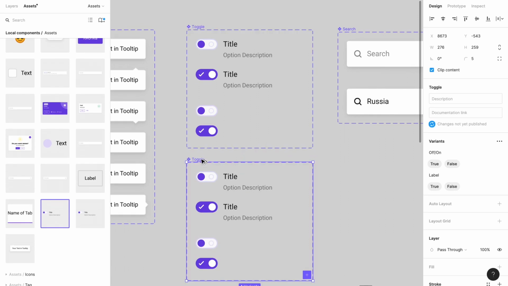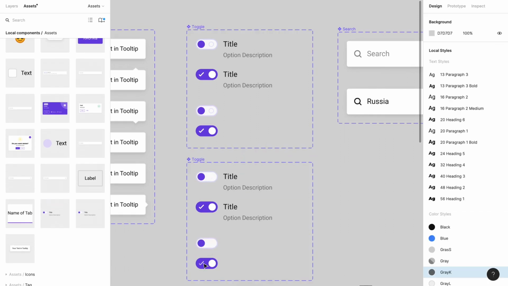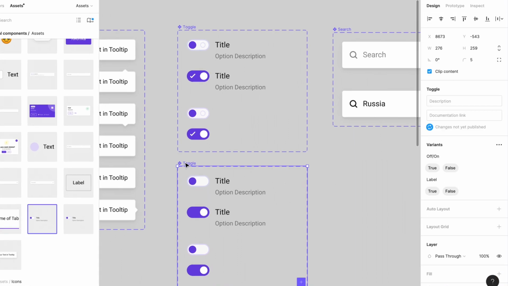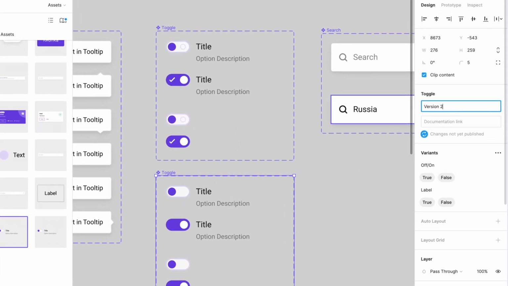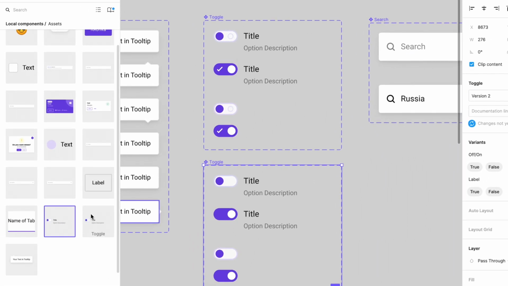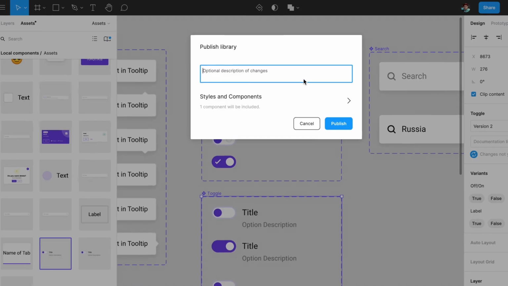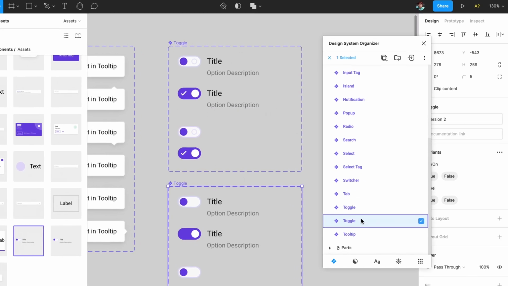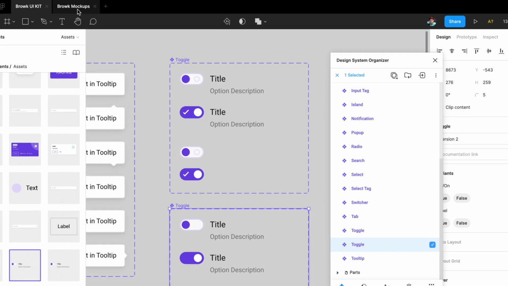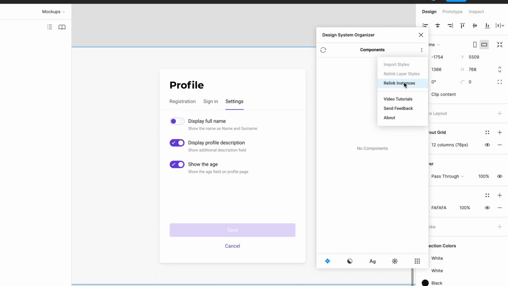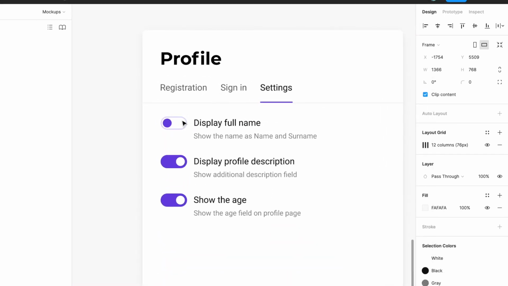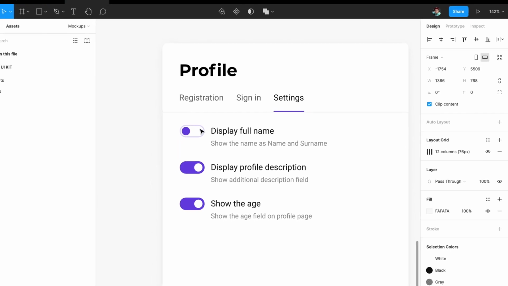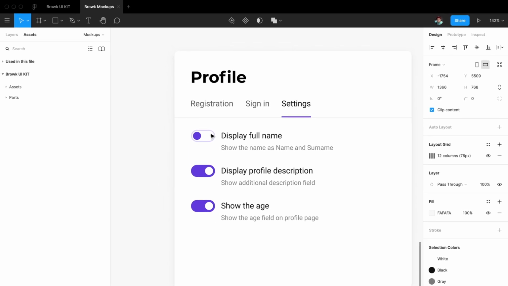Alternatively, you can have versions just for specific components. Both versions will have the same name, but you can use the description as a version tooltip. I've made changes, and I'm publishing design updates. As usual, first I need to set targets, but this time only for the switcher component, and call relink instances from the mockups file. So now I can use both component versions for a while and control which version is currently connected. I really hope the DSO gives you more flexibility in your work.